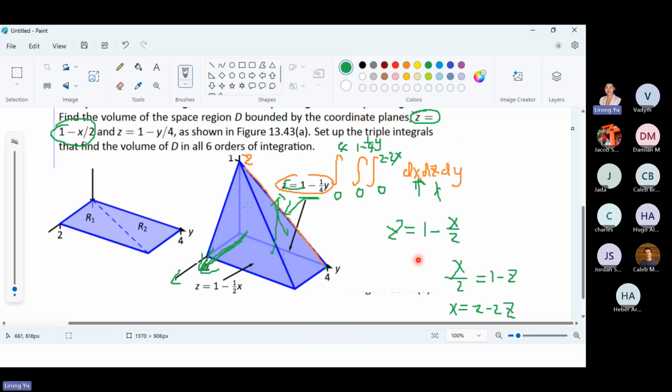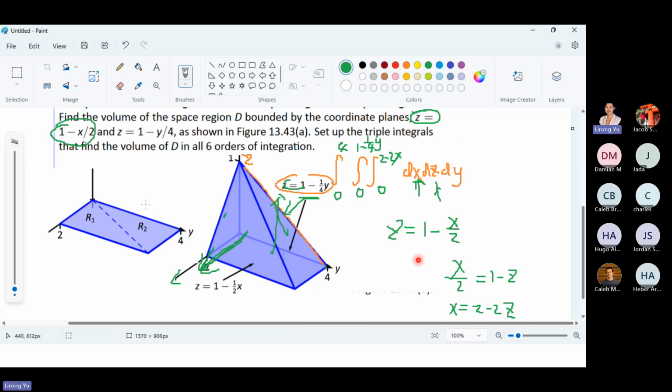And because all these sides are parallel, there's no additional integration we need to do. So if we project the entire volume onto the YZ plane, we will be able to calculate the whole volume with a single triple integration. And so that shows that different integration orders present different levels of difficulty in calculation and different ways to solve it. But the final answer should be the same.